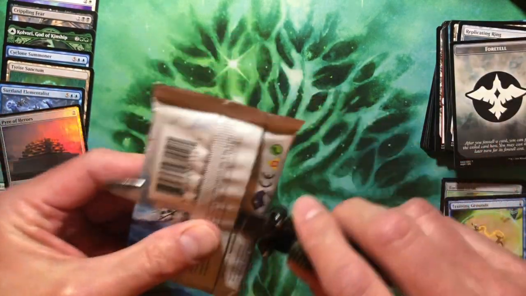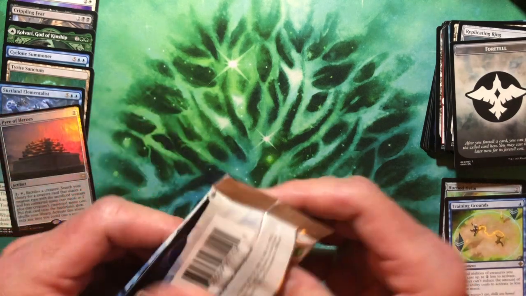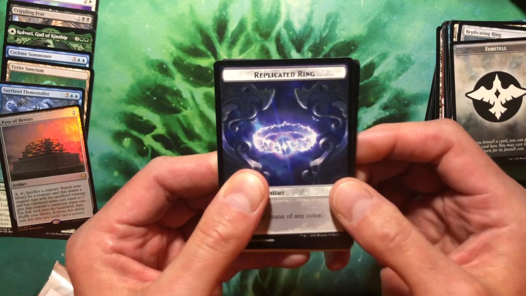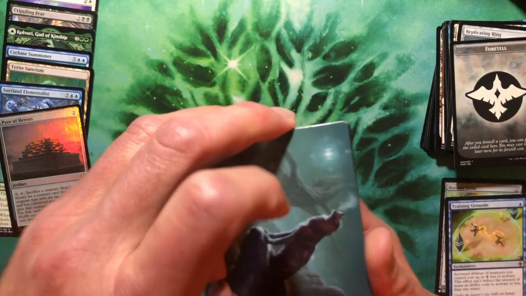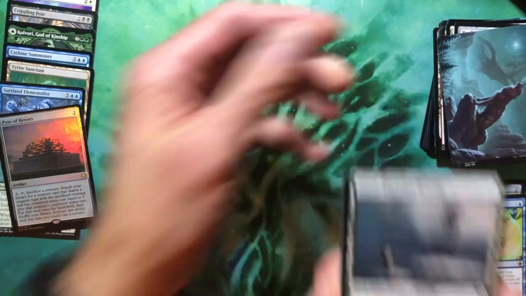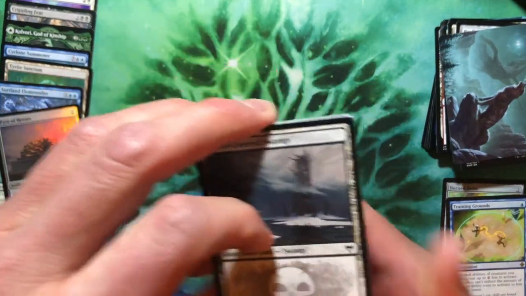Last pack of the night. Pretty good so far. I'm sure the value is not there outside of that. Oh, there's the Replicating Ring token. So, yeah, now we got both. So now I can do that sometimes, Mr. Pink. We got the Wolfie Wolf. We got Snow Covered Swamp.